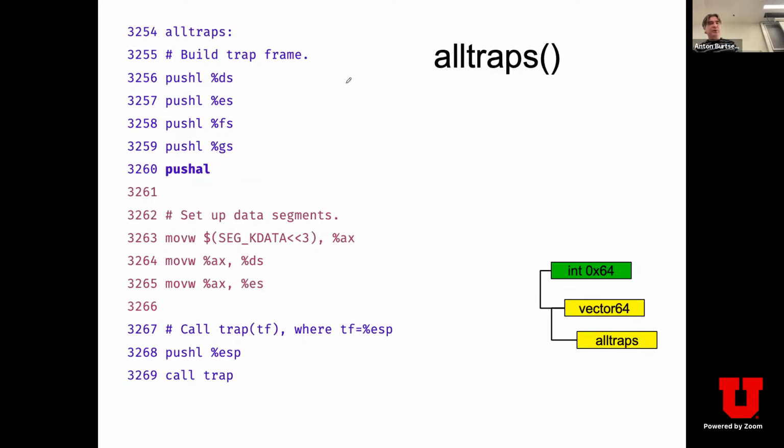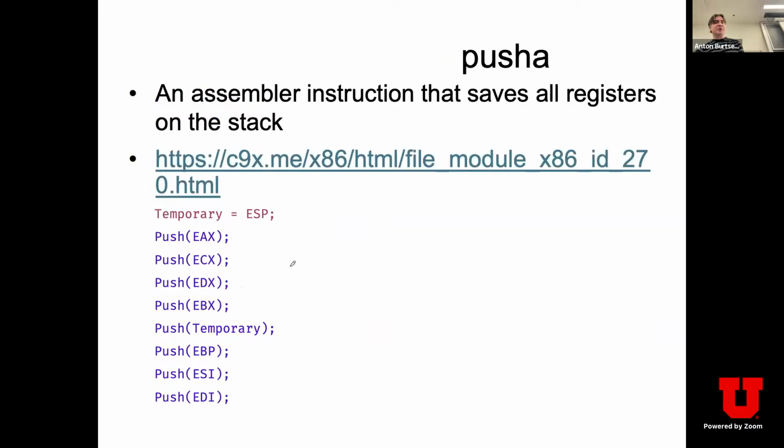And so the code essentially first saves the segment registers, because who knows what the user was doing. Maybe they were changing DS, ES, FS, we don't know. And there is a special instruction, pushal, which x86 is using, which is not strictly necessary, but it's an instruction which semantically is equivalent to pushing all the registers. First saving ESP in a temporary CPU register, then pushing it. At a high level, you just push all the registers on the stack. You can really just do it one by one. There is no harm in that.